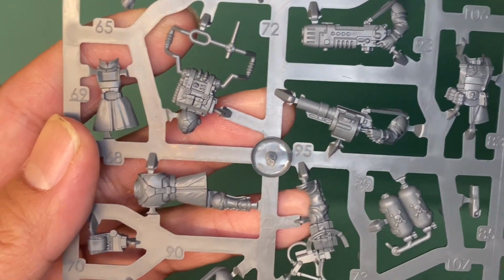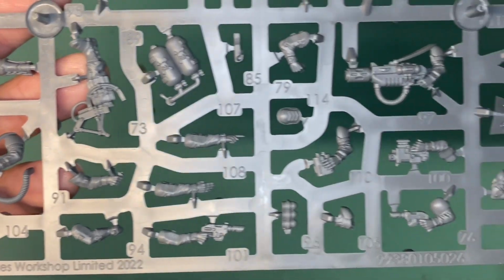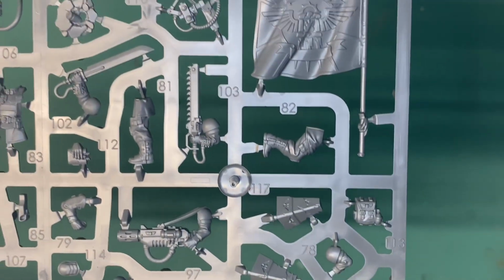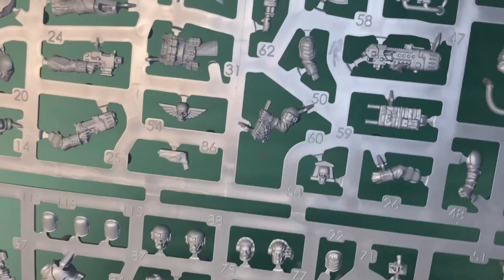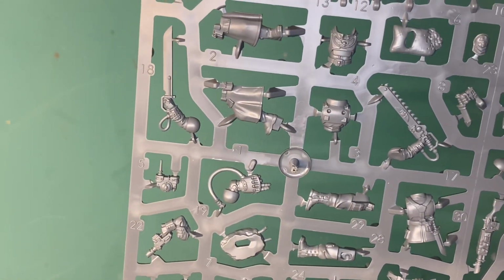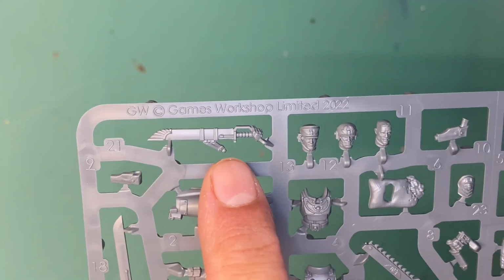It's just so many. Oh my gosh, you guys, you're really going to be checking your instructions and the numbers on these sprues, because you're getting so many more pieces than before. It was easier before to be a gamer because you didn't have to worry about all these extra pieces. I like the detail on the scabbard. I think that's awesome.